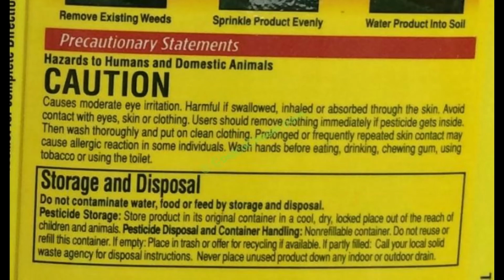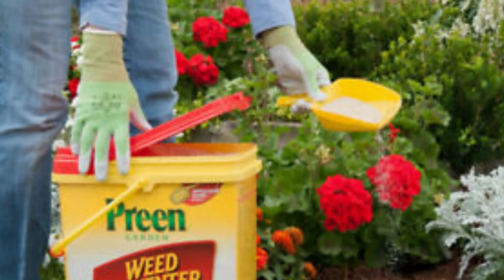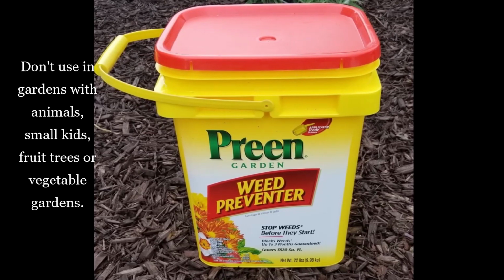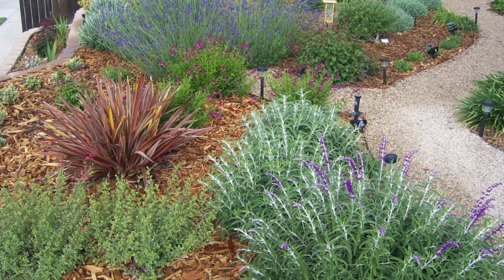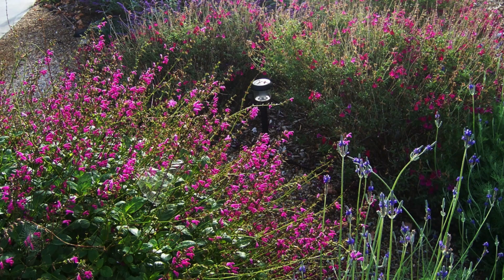Now, it is an herbicide, so when you apply it, make sure you're wearing your gloves. I recommend you wear a mask as well, and just spread it, following the directions on the box. Again, it's basically designed to stop weeds from germinating. So those are my 3 recommended steps for helping control weeds in your garden: the weed block, the mulch, and the Preen.